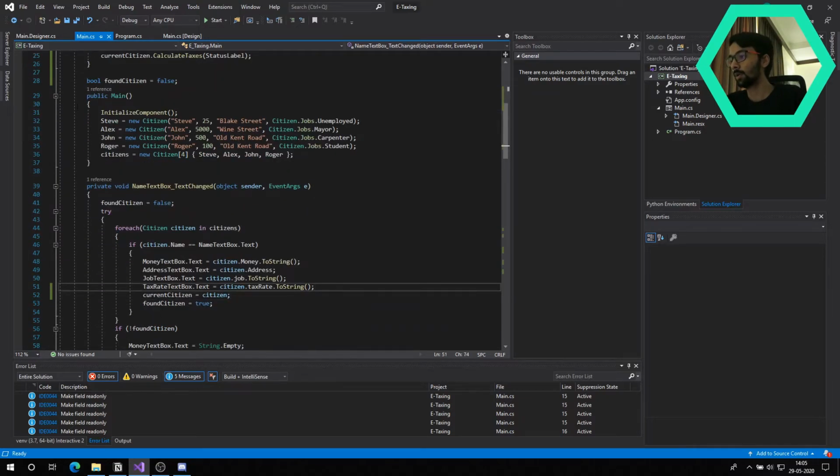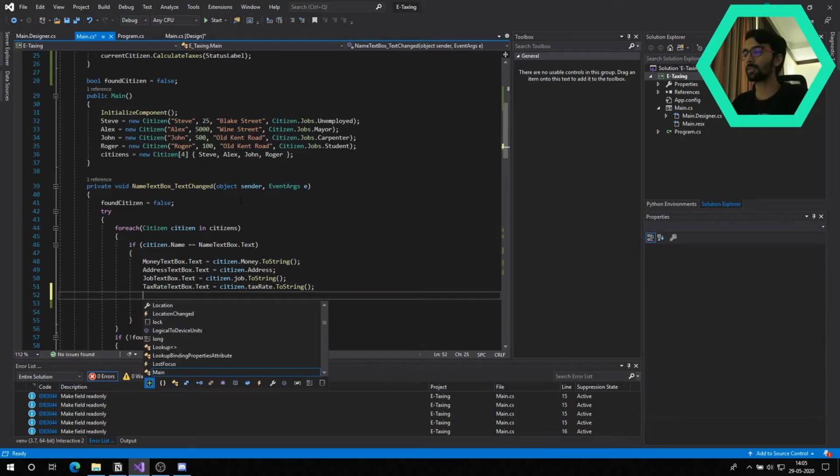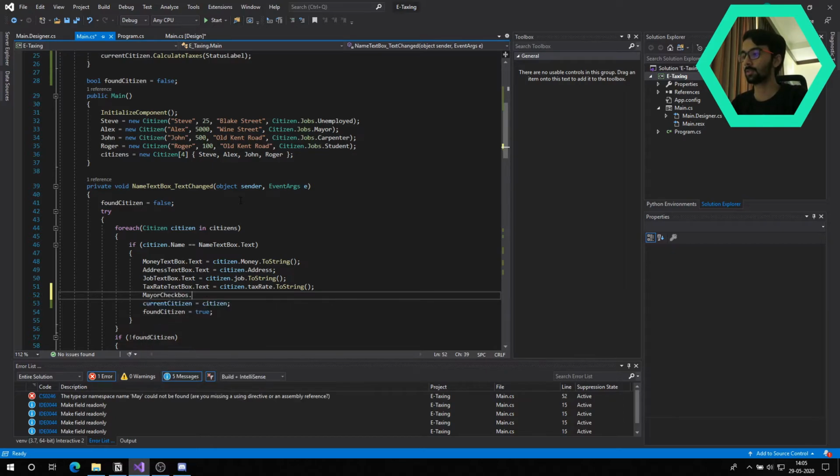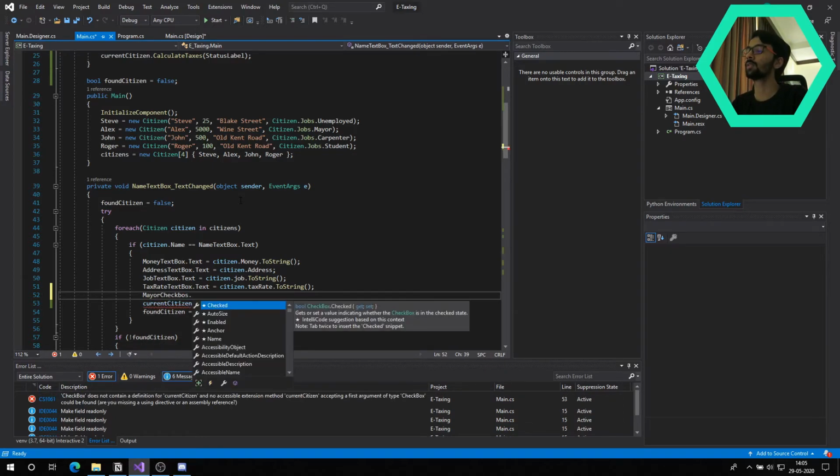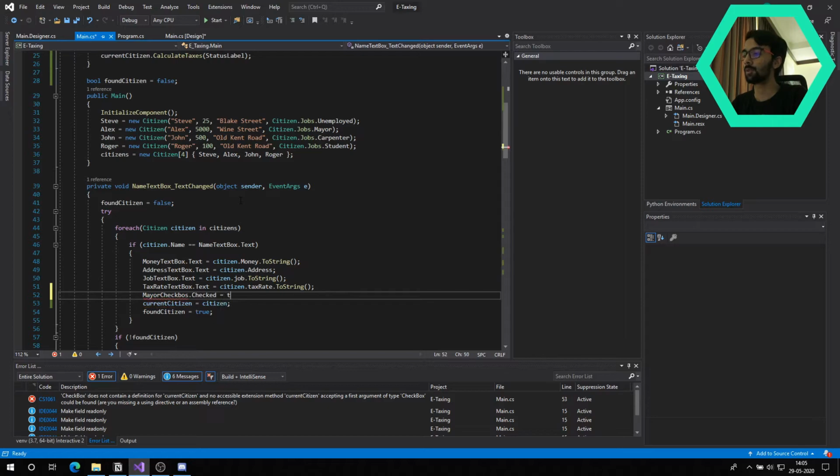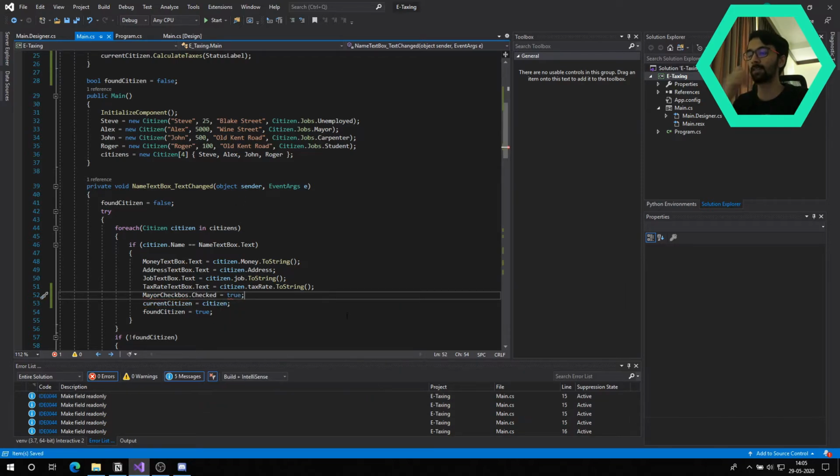So now what we have to do is make changes here because we want to update the checkbox as well. Dealing with the checkbox is simple. I'll go mayor checkbox dot checked. It is basically a true or false value. So if I go true, it would be true always.